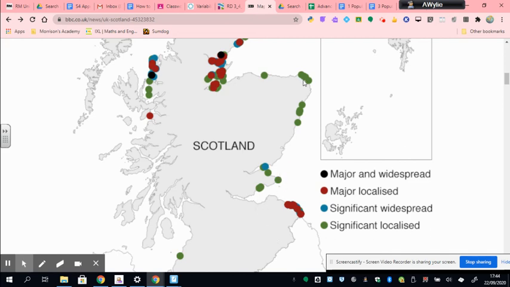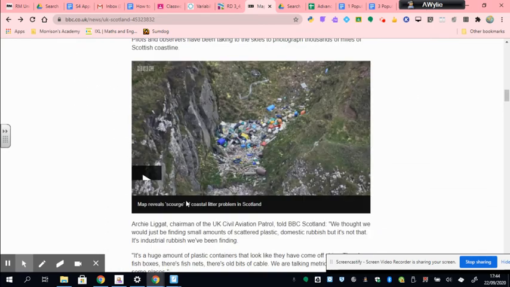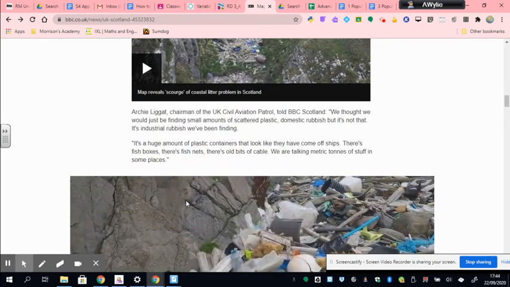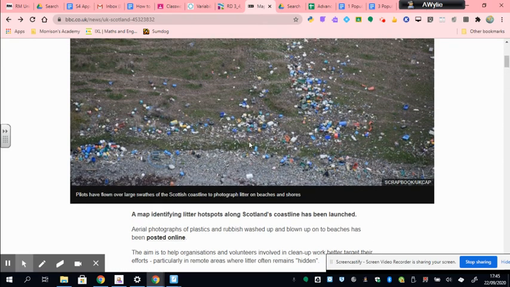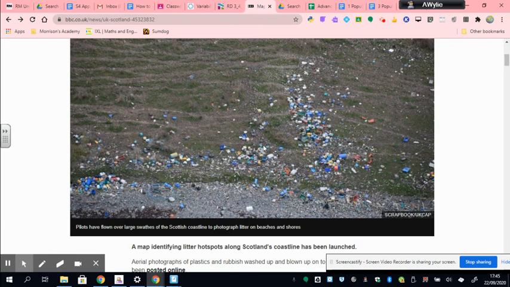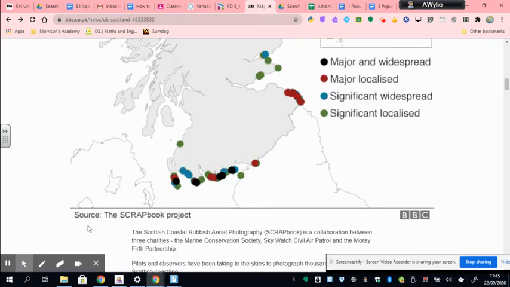So we can see on the East Coast, we've got significant localized beach issues, but we've got some pretty significant major localized in other areas. So that's what you'd be comparing your results to. And you would talk about what's in this article. You'd maybe look at the method for how do they judge this piece of data. So that's come from the scrapbook project. So you'd have to look into that and find out where they've got that data from. But your idea would be comparing the level of litter pollution on the beach, and you'd have to find a way of quantifying it and measuring it, hopefully maybe using the same technique that they've used, and then comparing it to what this study shows.